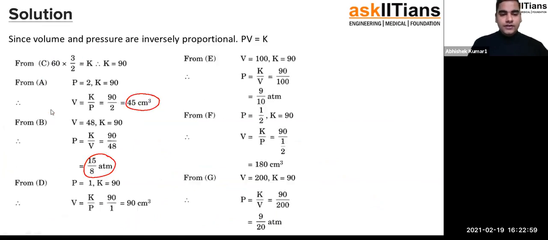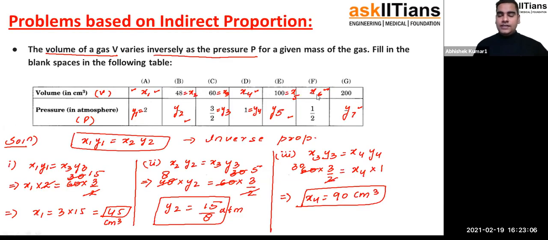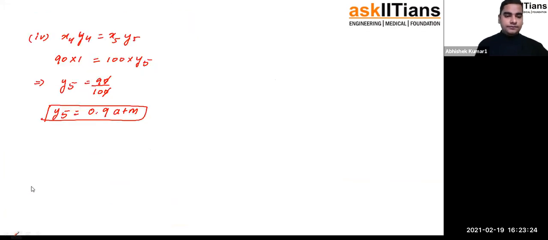You can see here also the value is 9 by 10, or it is 0.9. Okay. So we are done with this. Now we need x6. To calculate x6, we will be comparing x5 y5 to x6 y6, and that value 1 over 2 is acting as a value of y6, guys. This is y6. So we have fifth case, which is x5 y5 equals x6 y6.